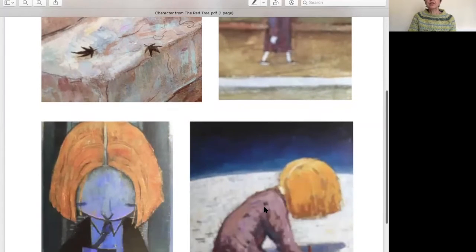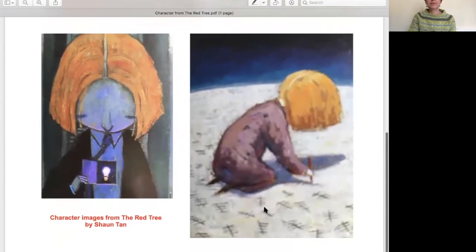And now I'm going to go down to two other images. And these, I think, probably help us to think a little bit more about what the character holds in their heart and what they're thinking. Now, the first image is a wonderful, wonderful image. And I want to ask you what you think it means that the character has a little, almost like a little doorway, and when they open it, there is a light bulb.